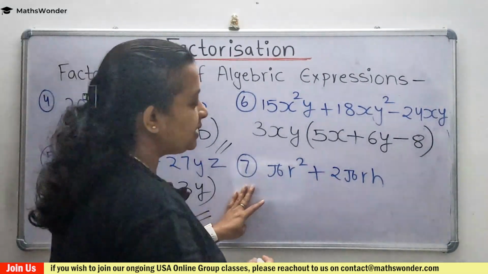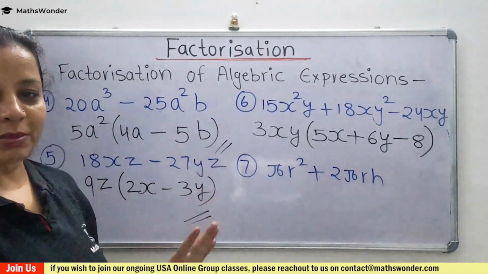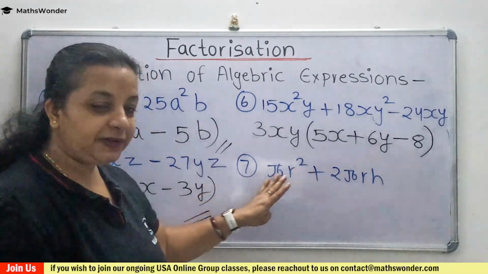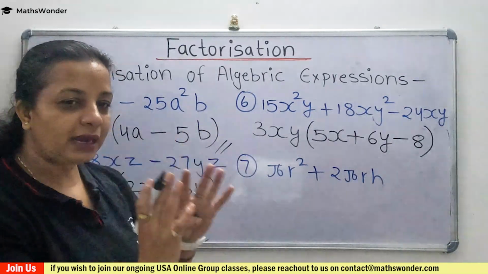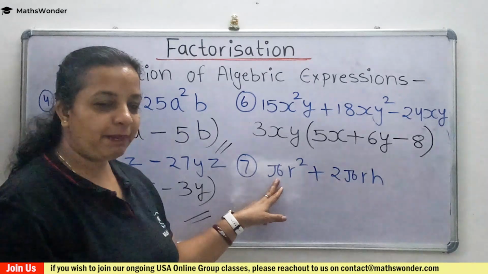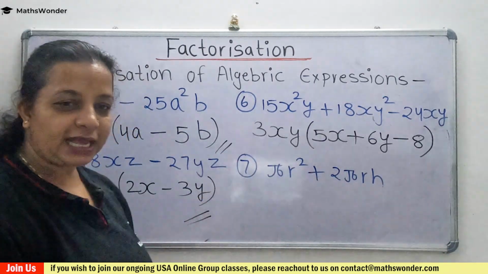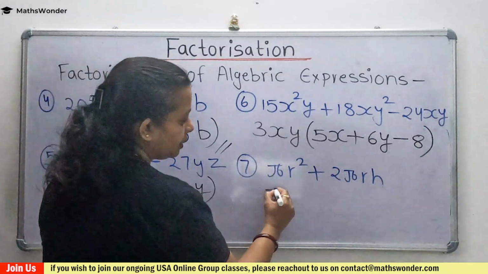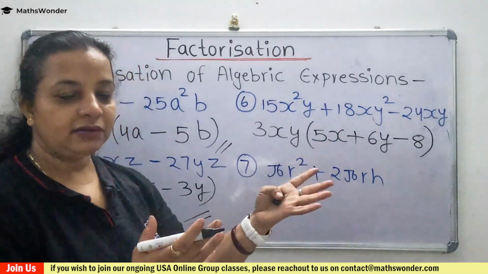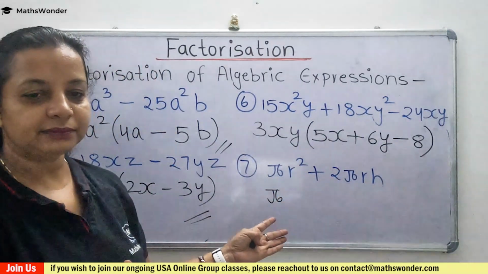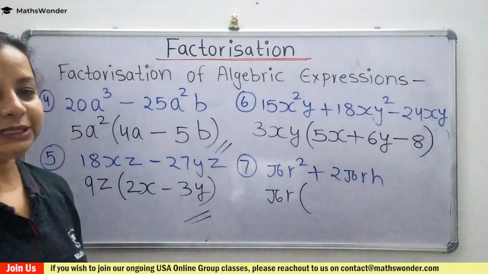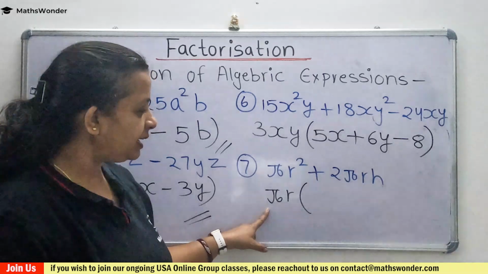Now come to the 7th example. Find the greatest common monomial. Between these two terms, what are the common parts? Here is single pi, here is single pi. So can I take out single pi? Yes. Now, here is r square, here is single r. What should I write next? R. Just r, absolutely. Now, open the parenthesis. Pi is already out.